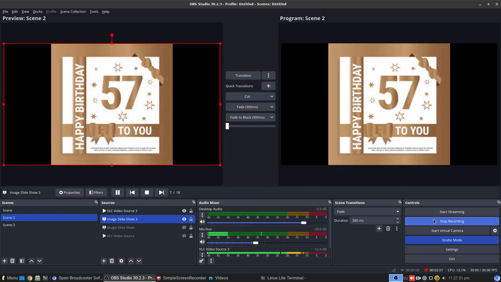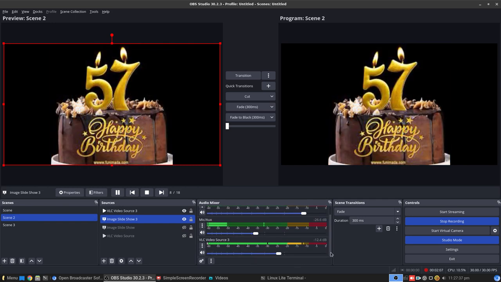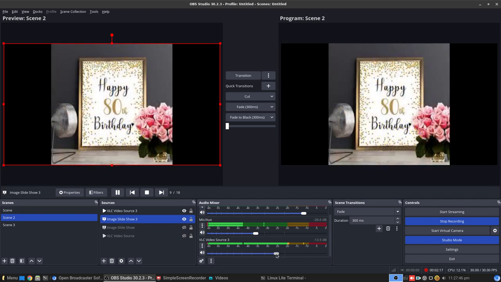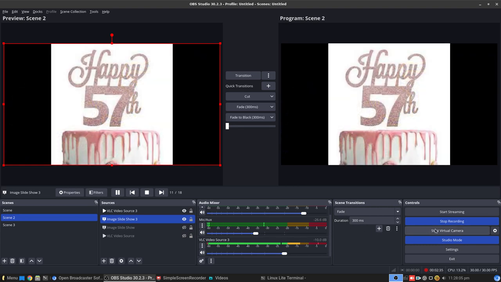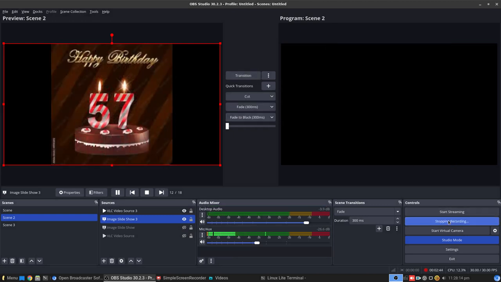In the end, you just have to monitor it, and when it gets hot like that, it should be in the yellow range there. But if it goes into the red, then you want to turn it down. And like now it's too low, I want to make it higher, and that's in the red, I need to turn it down. You shouldn't have to ride it too much. When it gets to the very end, the audio stops, and then you stop the recording. What I do is fade to black, and then I stop the recording.